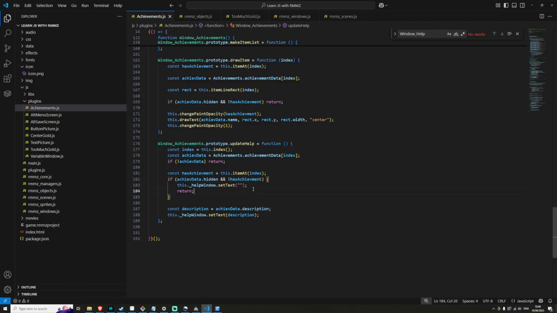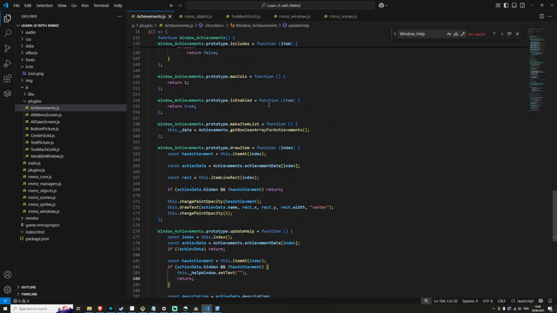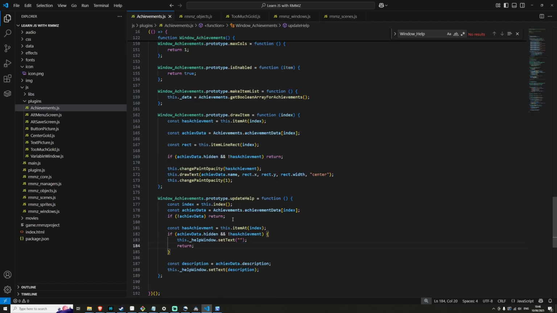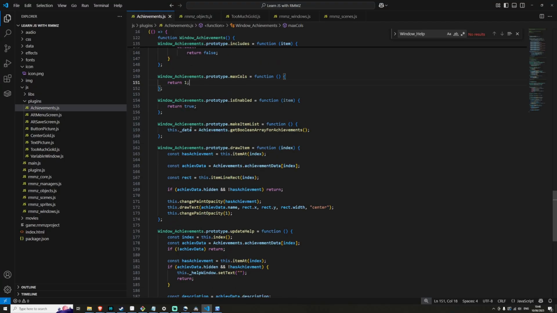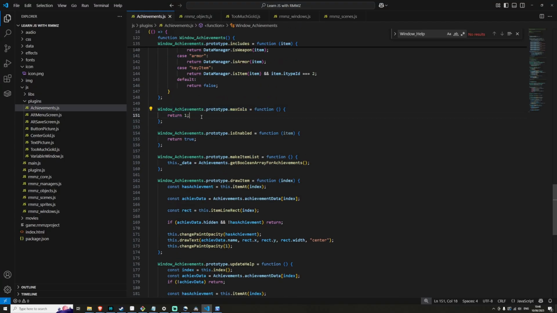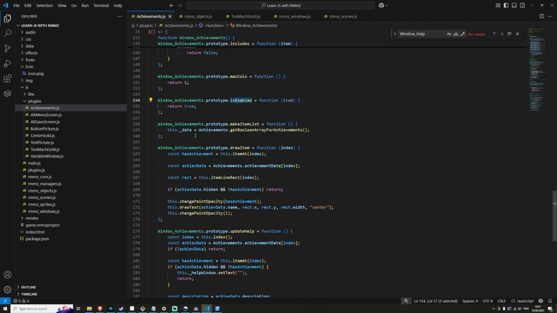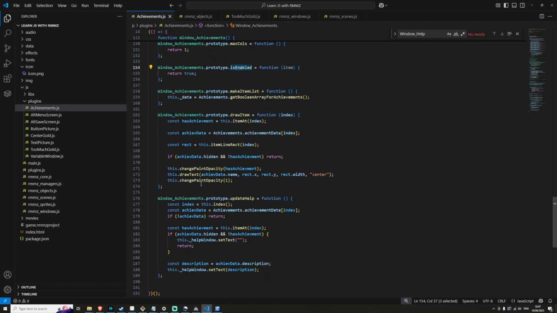Yeah, so have fun with it and keep tweaking things and see if you can make things move in different ways. Maybe you want 2 columns or 3 columns. Try it out. This enabled, I'm not sure if we even use this anymore because we directly use if they have the achievement or not down here.